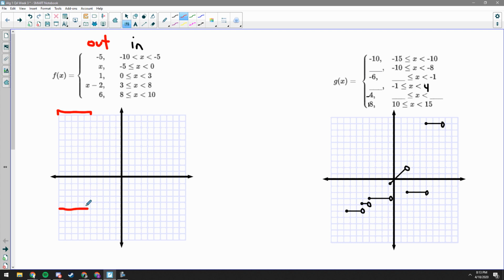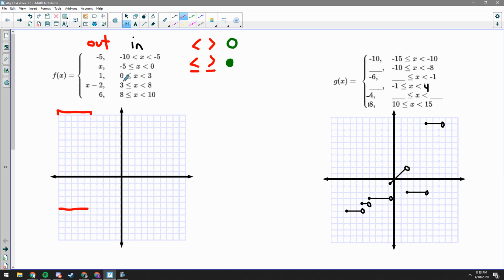Now, what are our ends going to look like? Normally when we draw straight lines, they have arrows at the end. When we were doing inequalities a couple years ago, they always had dots or open circles. Now, we can tell if they're going to have open circles or dots by looking at the inequality symbols here. So if you remember that, if it's just greater than or less than, then we're going to have an open circle. And if it is less than or equal to or greater than or equal to, we're going to have a closed circle, or closed dot.